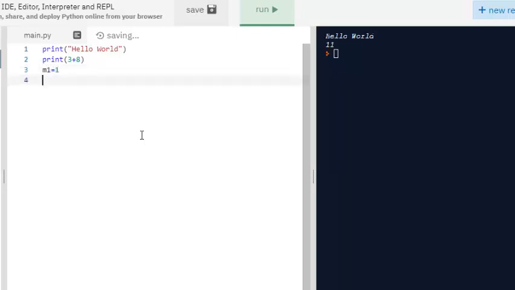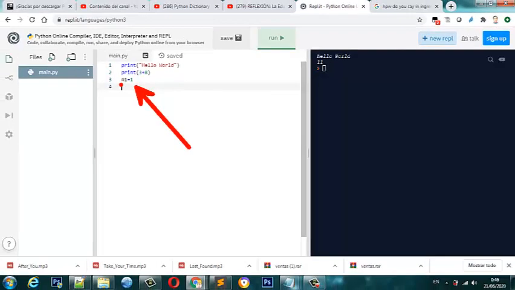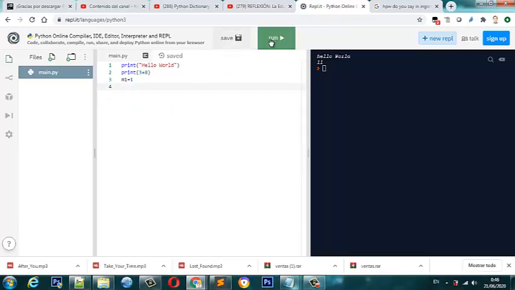And what does this mean? That assigns this value 1 to the variable named m1, like a calculator memory 1. So when you run this, you won't see anything printed this time, but the variable m1 now contains 1.